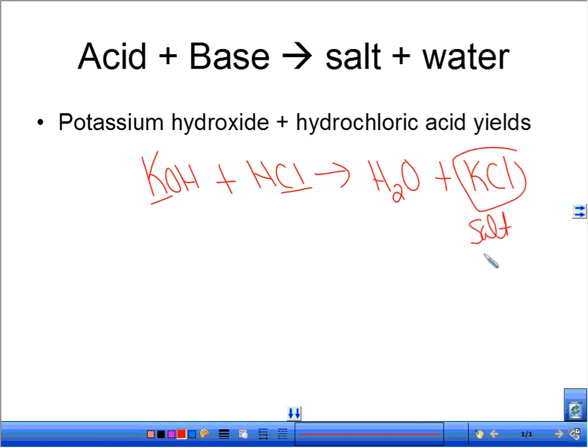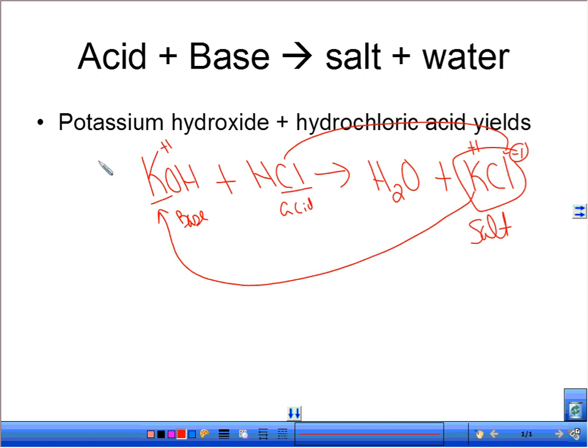And what a salt is, is the product of an acid-base reaction where the cation, the positive part, comes from the base, and the anion, the negative part, comes from the acid, which is what the definition of a salt is. It'll be on our next slide. So the cation comes from the base, and the anion comes from our acid, and that makes our salt. So this is not normal NaCl salt, but NaCl salt can be made from sodium hydroxide and hydrochloric acid.